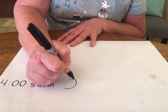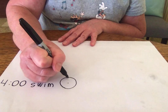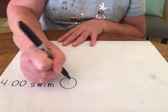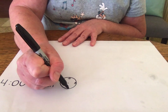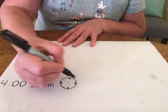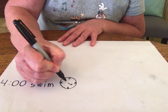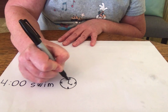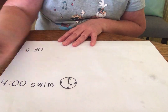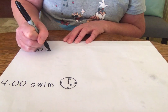It also has a clock. And you're going to write. So remember, 12 is up here, 3, 6, and 9. Right? So at 4 o'clock is right here. So I'm going to put my short hand and my long hand. Okay, that's 4 o'clock. At 6:30, I walk.